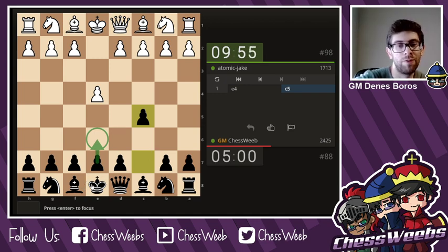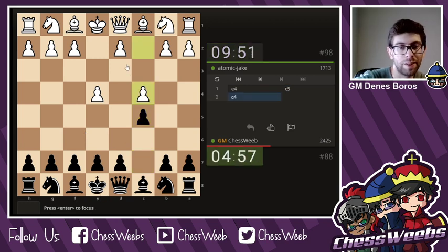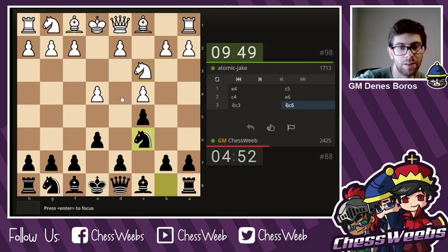I'm going for c5, e6 yet again. I can't really pre-move it because there could be a moment where you're supposed to capture. e6. It's knight c6, controlling this juicy square.